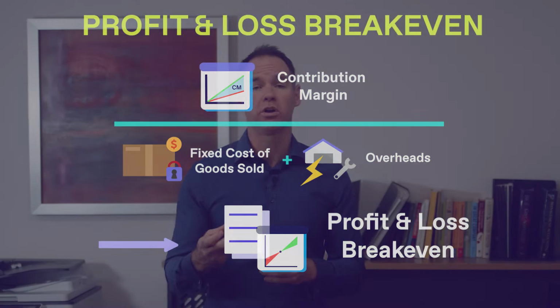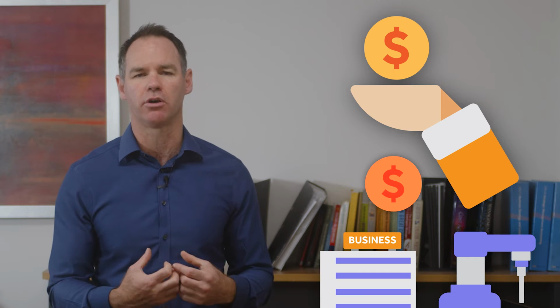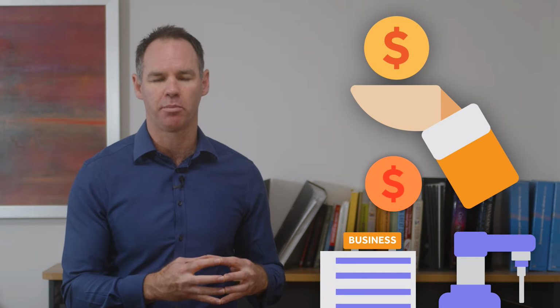The reason we don't want it to just be profit and loss break even is because there's two other elements that are included on our financial reporting that impact equity, but you don't see on your profit and loss. The first of those elements are our loan repayments. That could be for equipment finance, it could be for a business loan. We need to factor in those loan repayments.